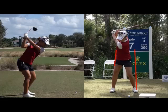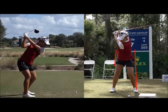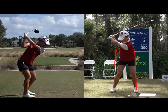Her tendency from here was for her arms to very much shift out towards the ball with that left knee, left hip sort of clearing too aggressively, and she really felt she hit this nice fade but struggled to hit a draw. So really what they worked from that slightly more across the line position is a more forward diagonal transition, which you're going to see now in her hips. So that left hip's clearing much slower than what we saw last season.